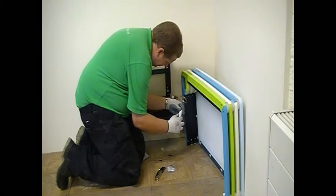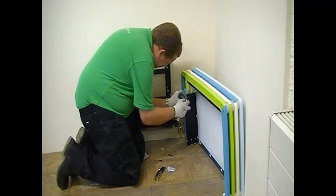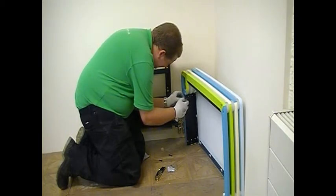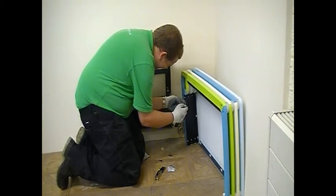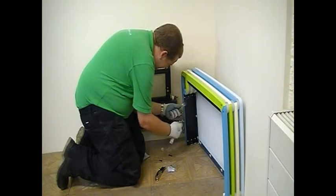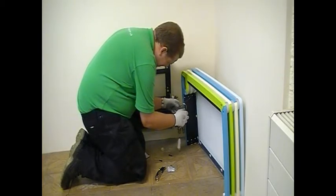Once the adapter is fitted, the adapter can then be screwed onto the TRV body itself. It's easiest if you turn the TRV dial all the way up to the highest setting to allow for maximum movement on the spring before you attach it to the valve.